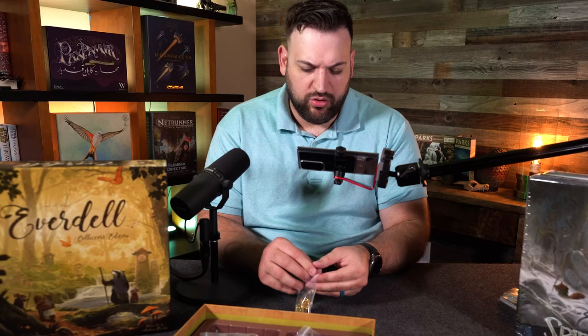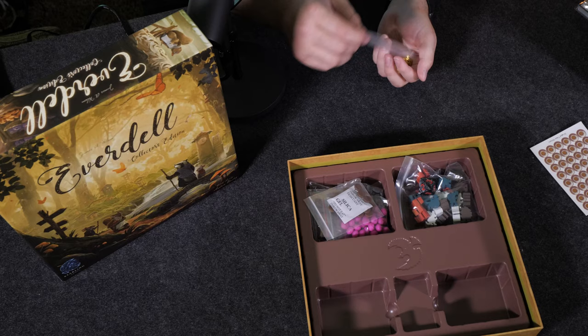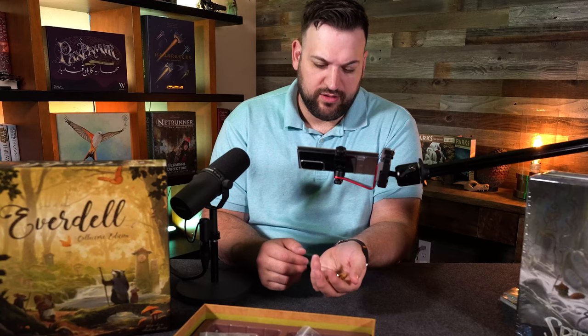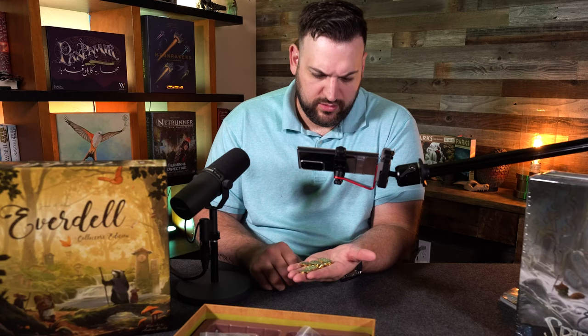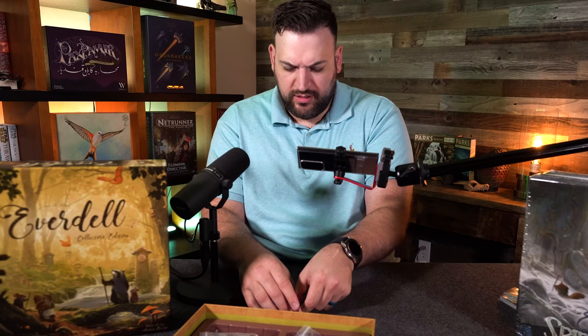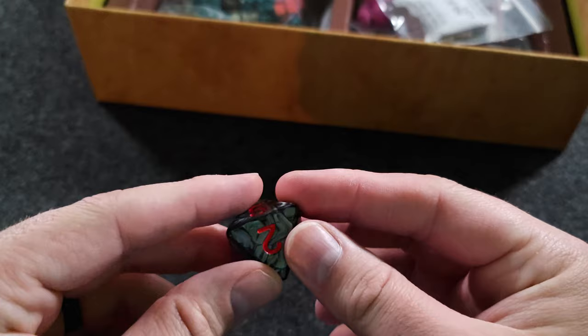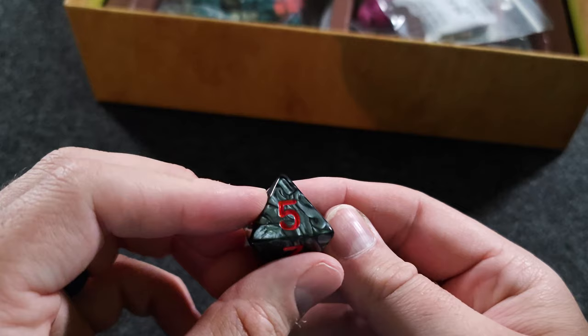We have some metal coins. Oh, these are heavy. And they just say 3 on both sides. These are able to go back into the bag. Okay, here's that custom die. This is kind of cool. Check that out. Almost reminds me of Damascus steel. That's kind of what it looks like. Seems like it works pretty good. Got an 8 and a 1. Seems like it works just fine.